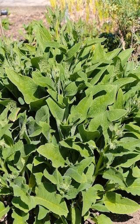Its long taproot can mine the soil for minerals and micronutrients and increase soil fertility. Its tubular flowers attract pollinating insects, and its leaves can be used as compost, chicken feed, mulch, and liquid fertilizer. Rich in allantoin, a chemical that stimulates cell proliferation and helps repair damaged tissue, Comfrey has a long history of medicinal use and is renowned for its ability to heal sprains, bruises, fractures, and even broken bones.